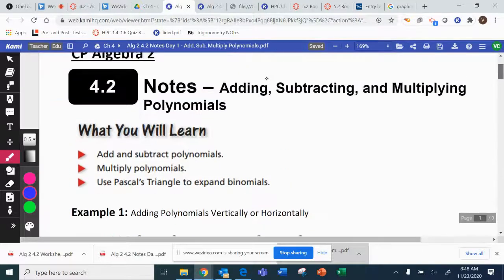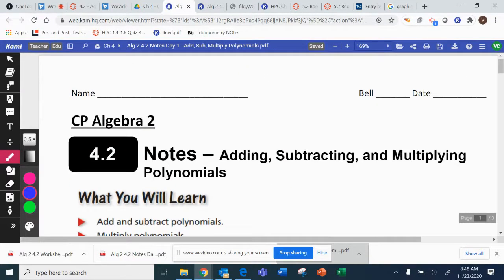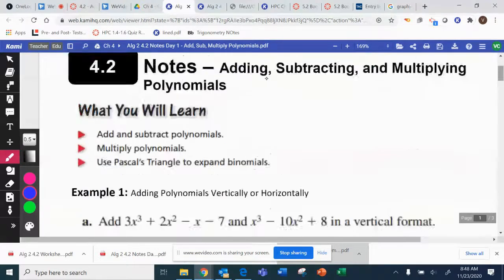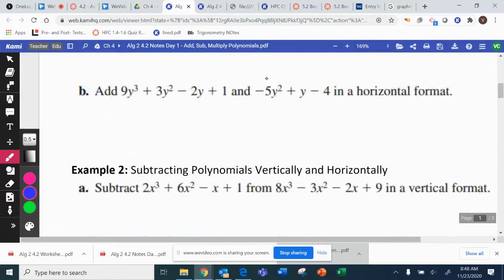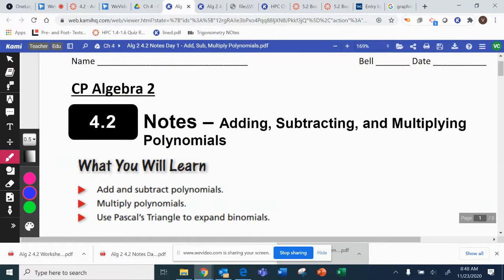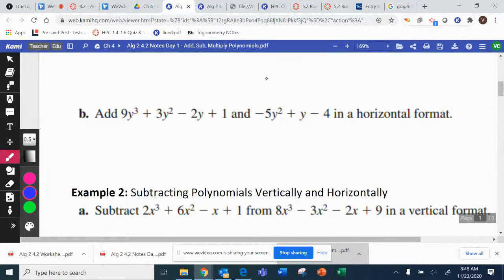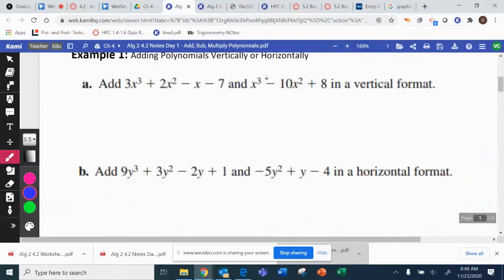Okay, so section 4.2 should be a review of Algebra 1. Adding, subtracting, multiplying polynomials. When we get back after a break, what operation did I leave out there? Dividing. So we'll do dividing when we get back. I don't think you really did dividing polynomials in Algebra 1, but you did this stuff. You might see some stuff that's a little different than what you're used to, but this is just all about getting the stuff done, and whatever way you choose, you can do it.